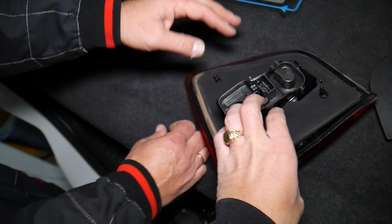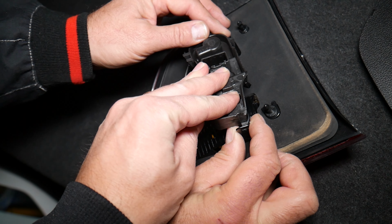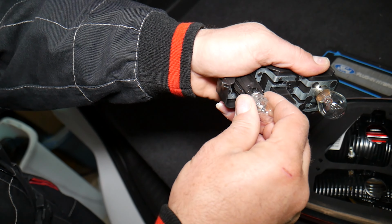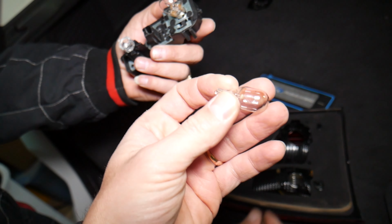This is for the reverse light. So right here you have 2 plastic clips. Press down, pull the clip to the side, pull at the same time, one here, and they come out. Now the bulb itself is right here, so practically you grab that bulb and you pull it out. This is, guys, your bulb.